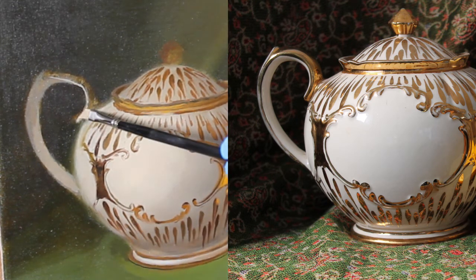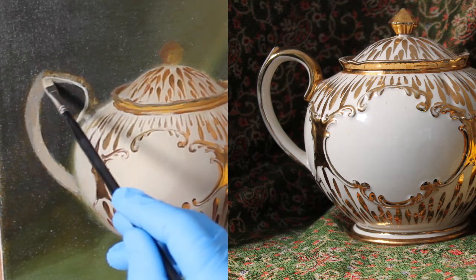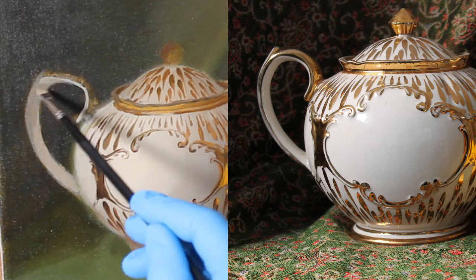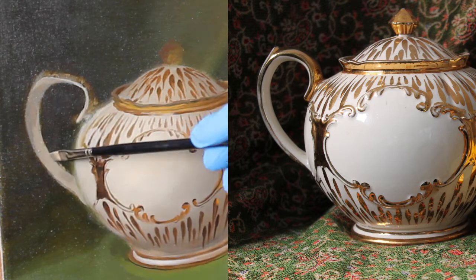So if I do ever do that, I go back in with a softer brush afterwards and just flatten those ridges down. We don't really want any texture on this part of the painting that's going to catch light and take away from the overall effect we're after.